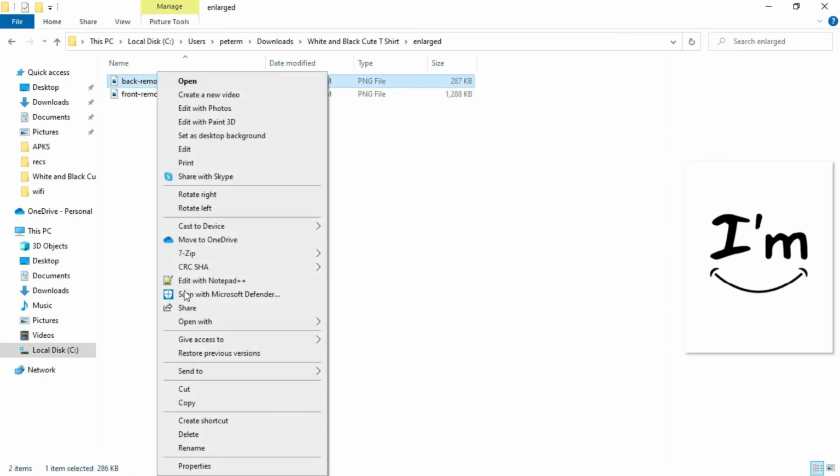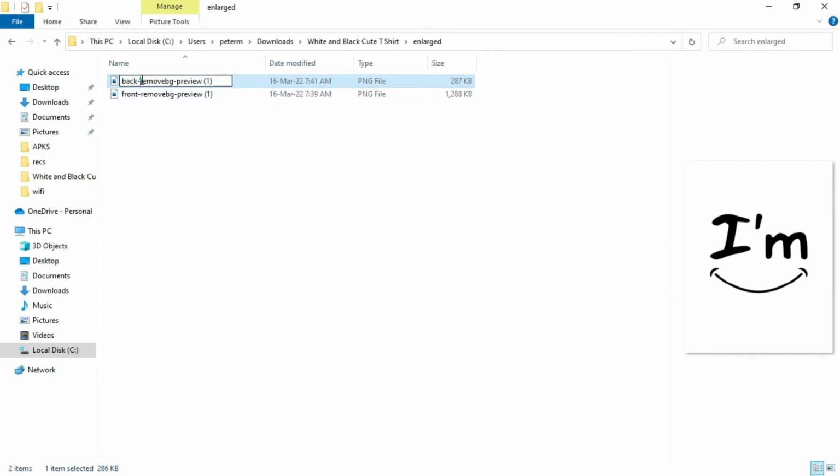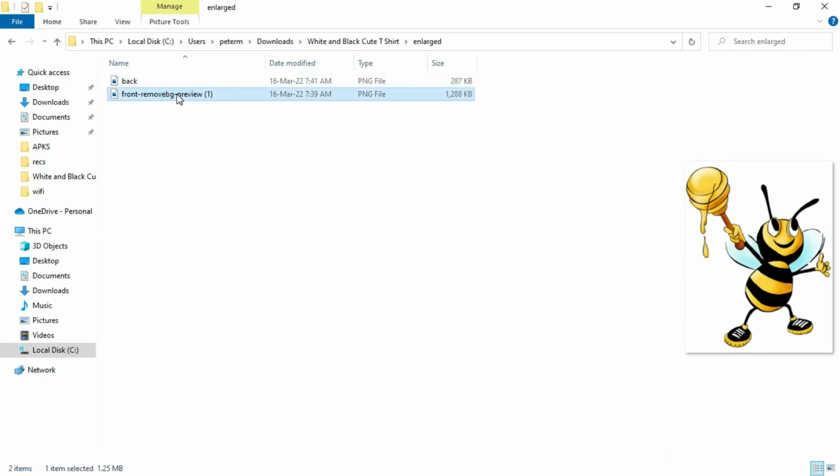So we can rename these final files. Call that back and call these front, so that when you are uploading, you are able to know which image you are uploading.